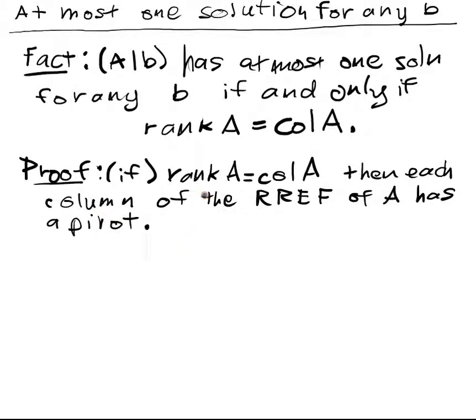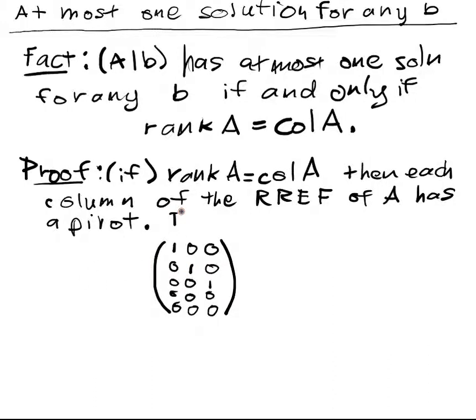That is true, right? So if the rank of A is equal to the number of columns of A, if we do the reduced row echelon form, since the rank is equal to the columns, we have exactly the number of rows that are non-zero as the columns, so we fill each column with a pivot, right? So what does that mean? That means that the reduced row echelon form looks like this. It has 1, 0, 0, 0, 0, 0. There has to be a 1 in this column because we have to have a pivot, and it's not on this row. 0, 0, 1, 0, 0. Right? It looks like that.